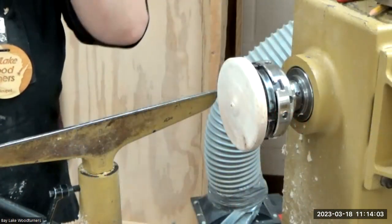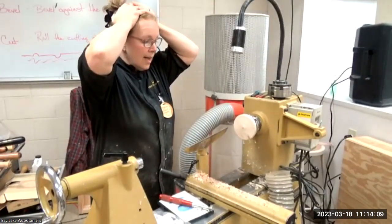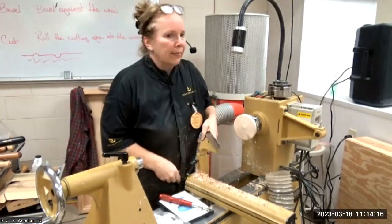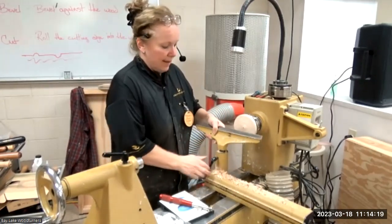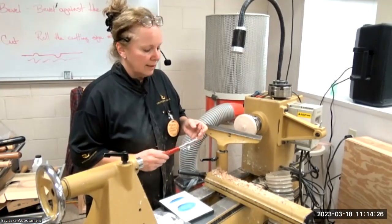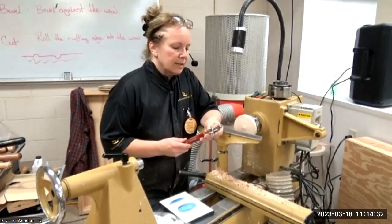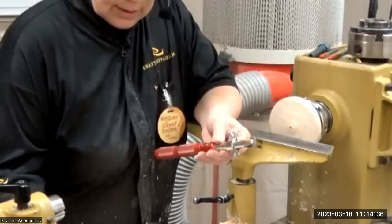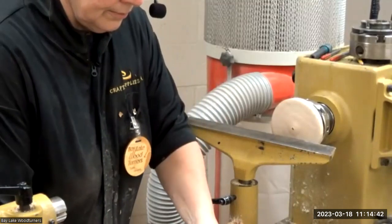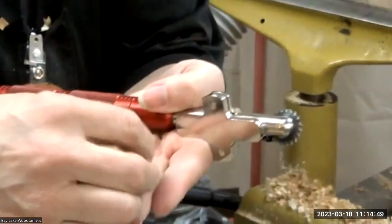I haven't seen any demonstrations from us on texturizing, so I just thought I'd touch on it. Again, as with parting tools and most tools, I am not the queen of any of this. I am not fabulous. I have the tools, I have fun with it, and it's kind of nice to be able to do this. They have different tools for texturing. I only have the small Sorby, and it comes with two sizes, a coarse and a fine, for the cutting.